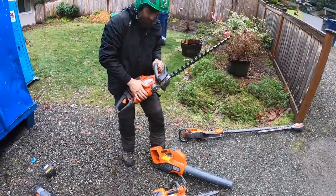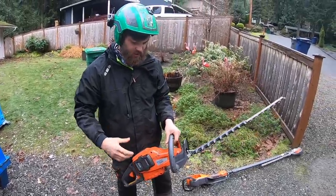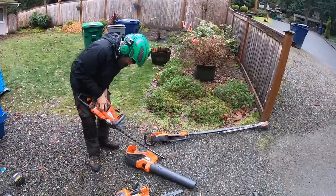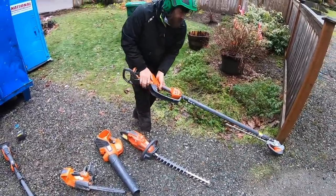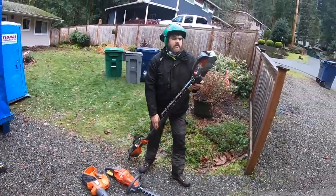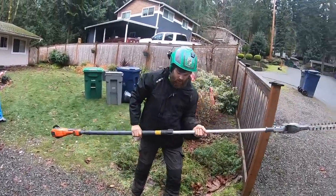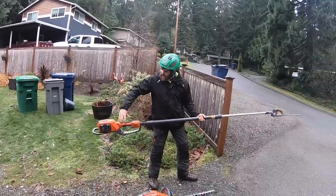The little head trimmer. So basically all the tools that you would need on a truck, and they're all really light. Look at these, it just pops out. Got these long hedge trimmers, and once again, this telescopes too. So yeah, all this stuff takes the same battery.